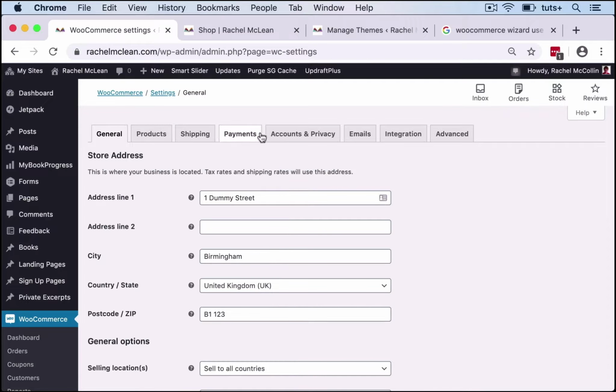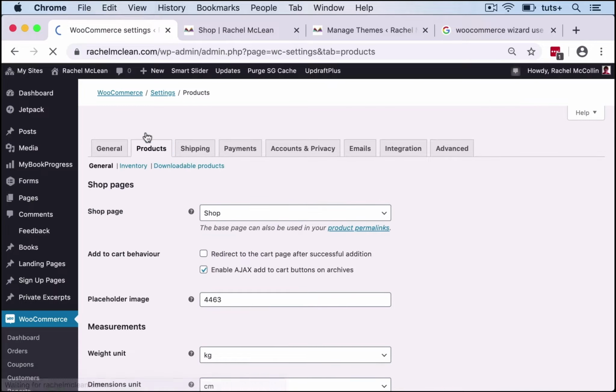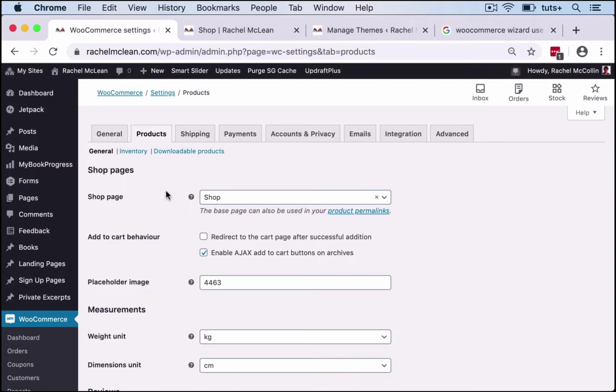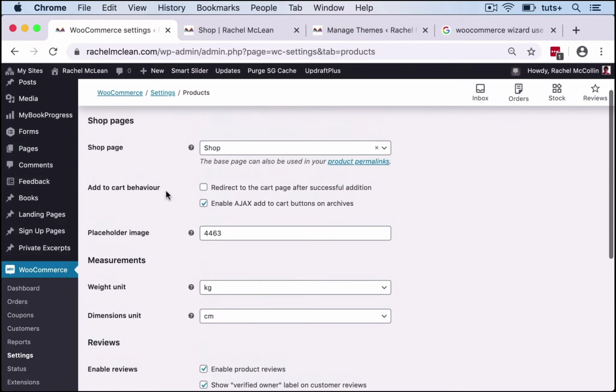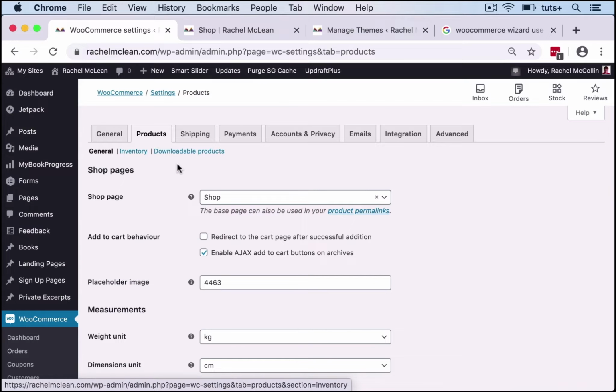The settings screen is all arranged by these tabs here. So if we work along, we have the products tab. Now this isn't where you add products, but it's where you configure your products, and you set up things like how your products are measured and whether you're including reviews. You can also configure the settings for inventory and for downloadable products here.